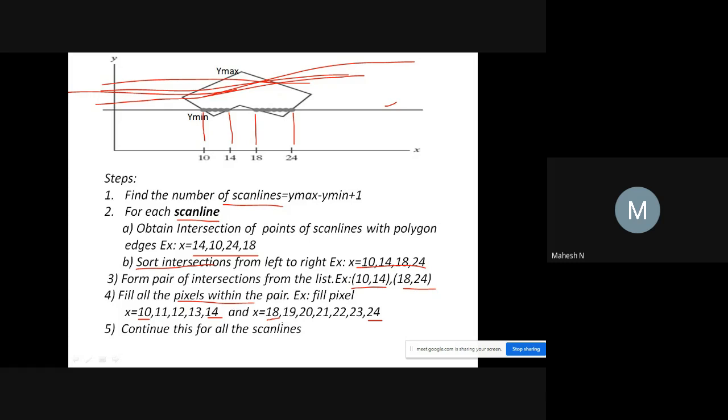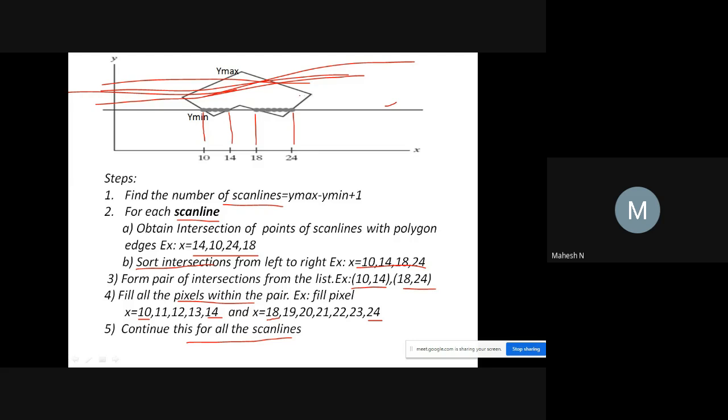Okay. 18, 19, 20, 21, 22, 23. It goes on finding all the pixels between the pairs, right? That is how it finds them, and it will fill that with the color. And this continues for all the scan lines. For this scan line I have shown, the same applies on the same basis. Next it goes to the next scan line. This is what it does, and it will fill all the intersection points, and I will get the color.